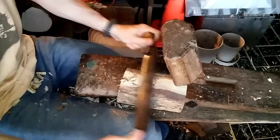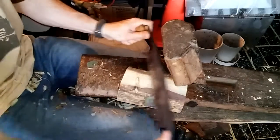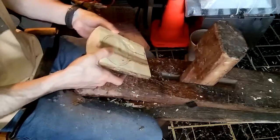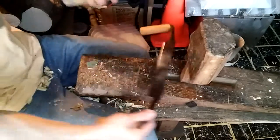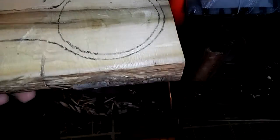Might have to switch over to the axe in just a few minutes here. Just want to flatten that out just ever so slightly, just so it's a little easier to work with. Okay, I think that's good. If you can see, just kind of flattened it out just a little bit, not much. So let me pause this. I'll be right back, and we'll use the hatchet a little bit.